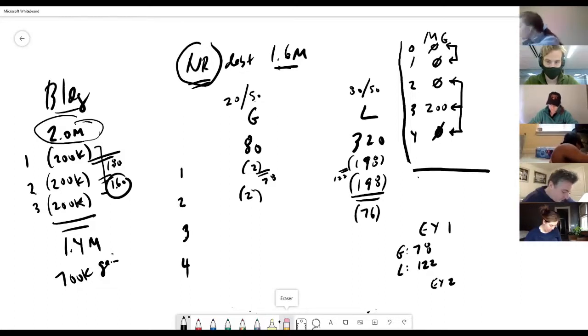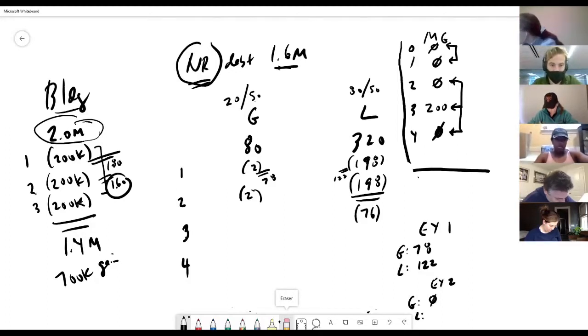G is going to get 0, and L is going to get 0. Nobody has any obligation to kick in any money. Nobody has a promissory note. And so this special PIP rule says we compare the results.